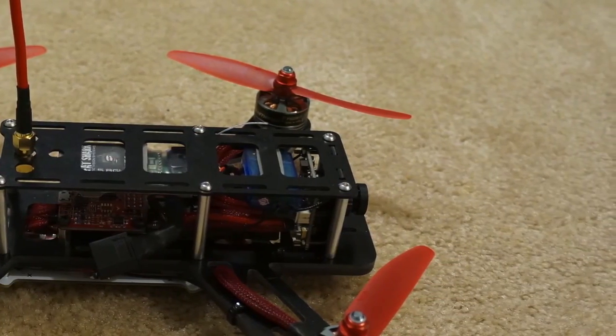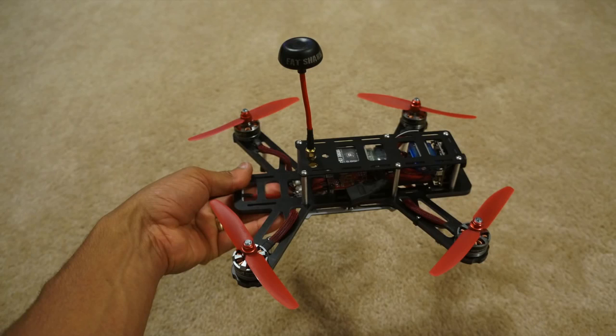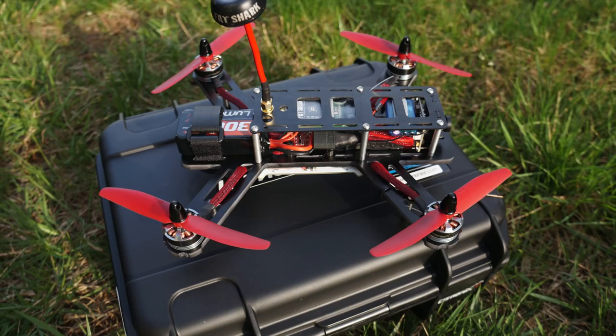So here are a couple of things I have mixed feelings about. The top plate doesn't go all the way to the back of the aircraft. This basically cuts off a third of your mounting space on the top plate. However, this is a good thing because it makes strapping the battery on way easier, because there's nothing obstructing your hands from cinching down the battery strap.